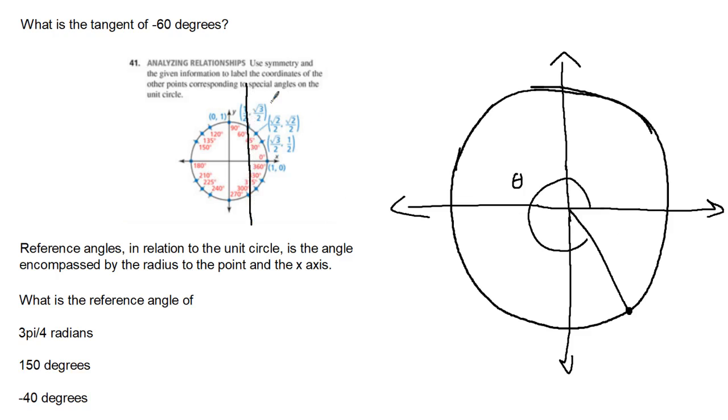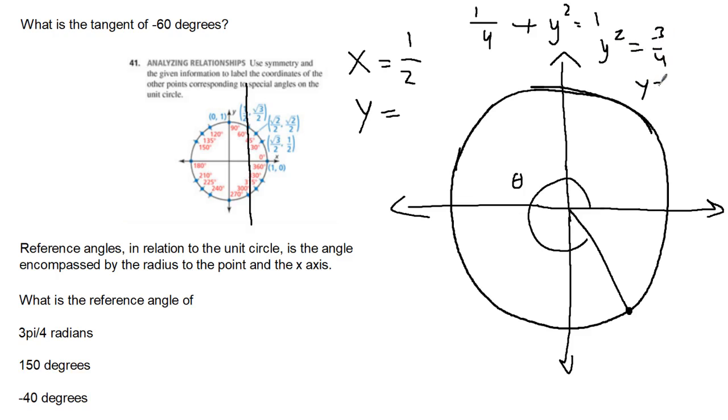It's in the exact same x-axis, right? It's in the exact same x. It's in line with the 60-degree x. Therefore, x is equal to 1/2. X is equal to 1/2, and y is equal to, well, we can do our x squared plus y squared is equal to 1. So 1/4 plus y squared is equal to 1. So y squared is equal to 3/4, right? And y is equal to square root of 3 over 2.